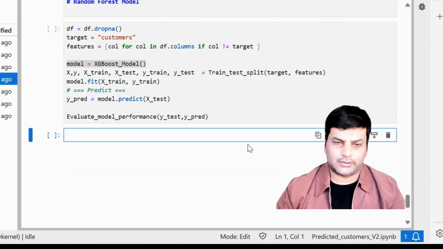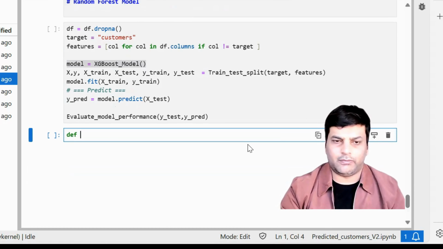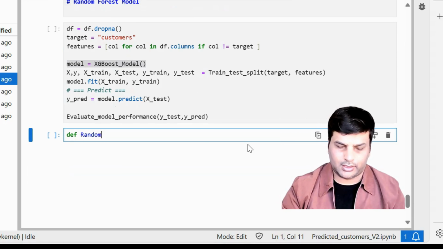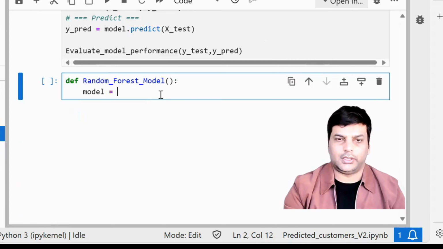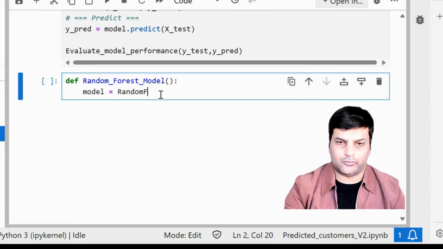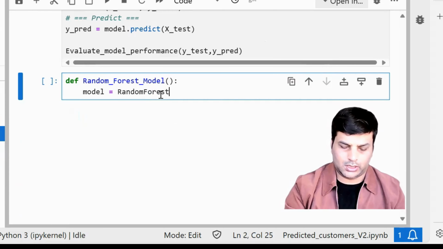For the random forest, we need to define a random forest model, equals RandomForestRegressor.